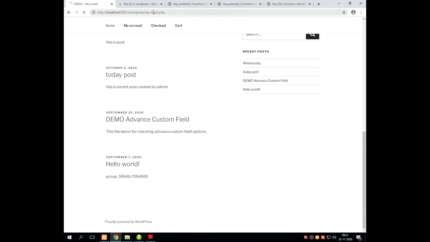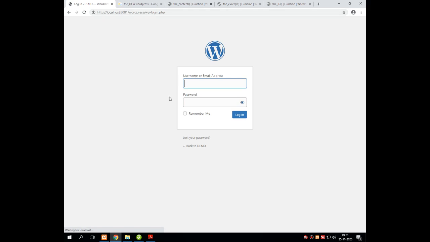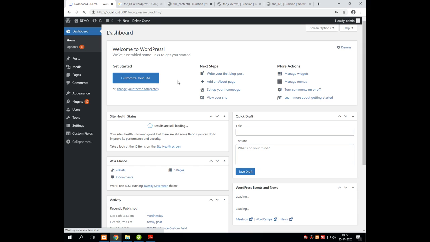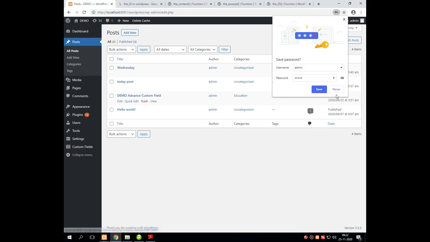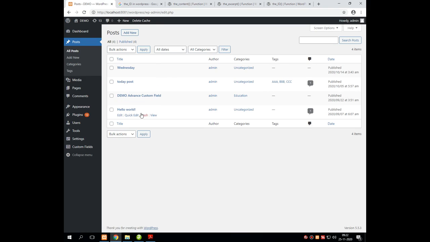By logging into WordPress, whenever you click on Posts and select All Posts, all these posts have their unique numbers, which is called a reference number.